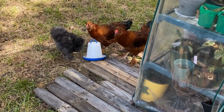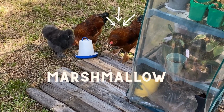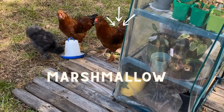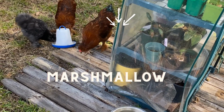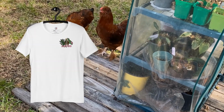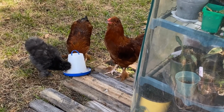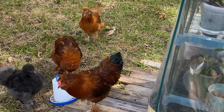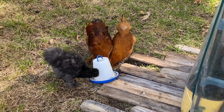So if you see right there on the right hand side, that's Marshmallow. Marshmallow is on our flock tee, so when he was a baby, took pictures of him and got little pictures, and now he's all grown up. Marshmallow update. That's Twisty right there. Little Twisty. We call her Twisty because she has a little cross beak.